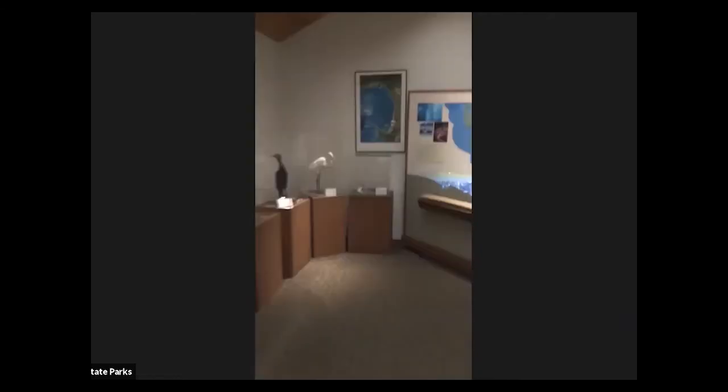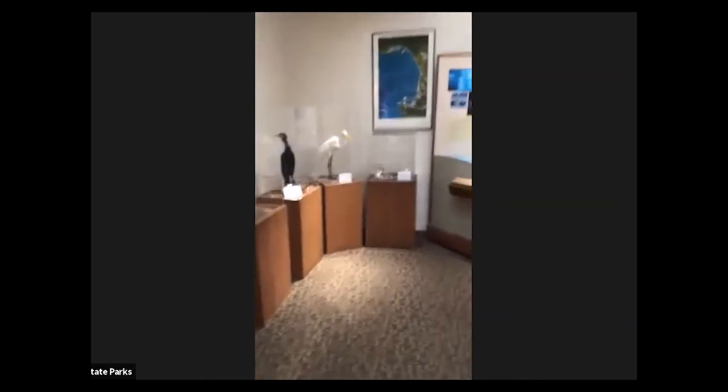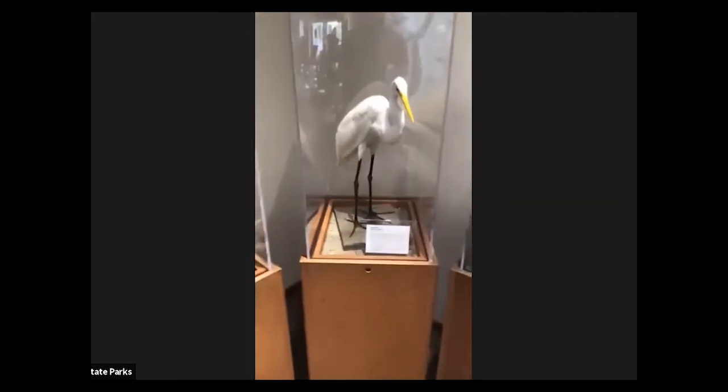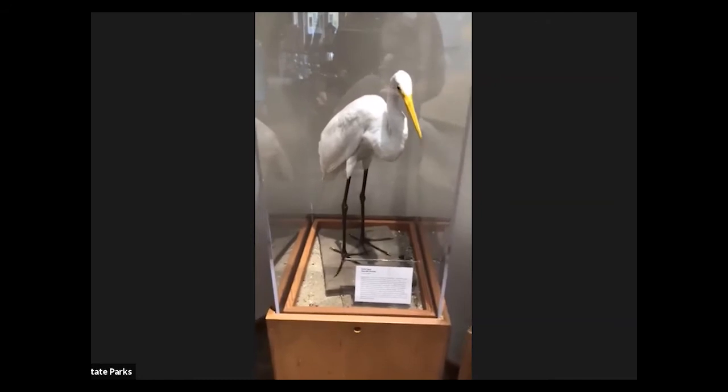So birds have beaks. It's a nose and mouth all in one piece. But that's not all they have. What else makes birds birds? Did you notice that they have wings? All birds have wings. They might not all fly, but all birds have wings. Many of them use them to fly. Did you notice that? So the wings are kind of like arms, and then birds have two legs like we do. So again, birds all have wings, but they're not the only animals that have wings.